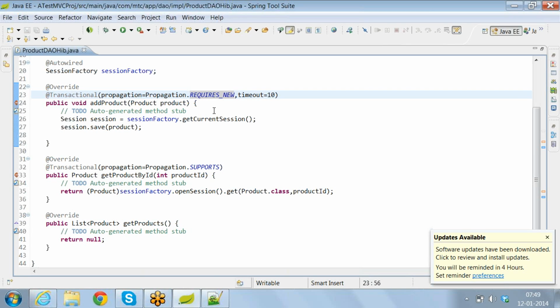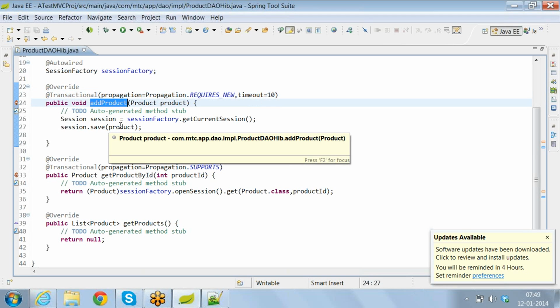Whenever this method is supposed to be executed, the transaction manager will make sure that a new transaction is created and this method will execute under the transaction context.